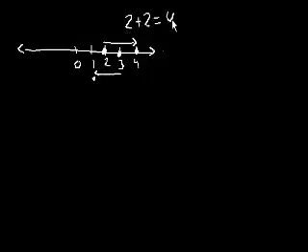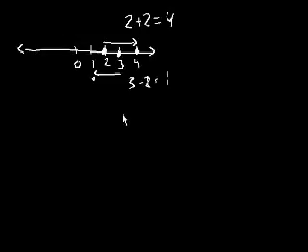So we're used to the positive numbers. So if that's 0, you have 1, you have 2, you have 3, you have 4, and you keep going. And if I were to say, what's 2 plus 2, you'd start at 2, and then you'd add 2, and you'd get to 4. Most of us it's second nature, but if you actually drew it on a number line, you'd say 2 plus 2 is 4. And if I asked you what's 3 minus 2, if you started at 3, and you subtracted 2, you would end up at 1. So 2 plus 2 is equal to 4, and 3 minus 2 is equal to 1.